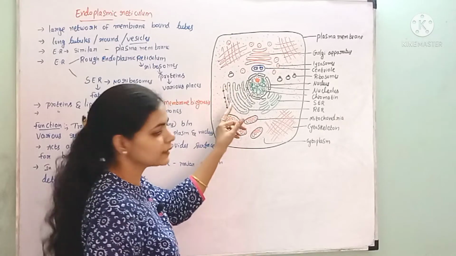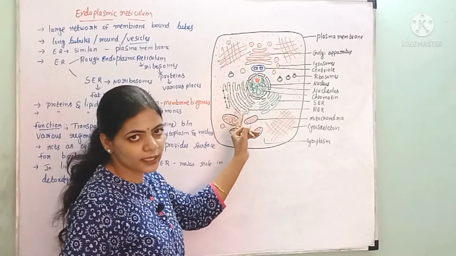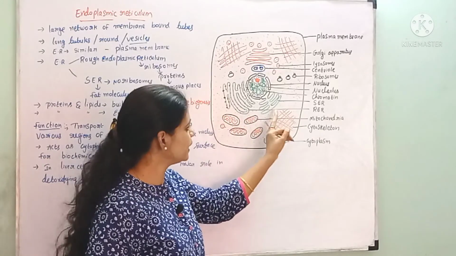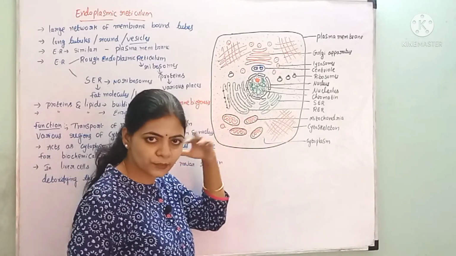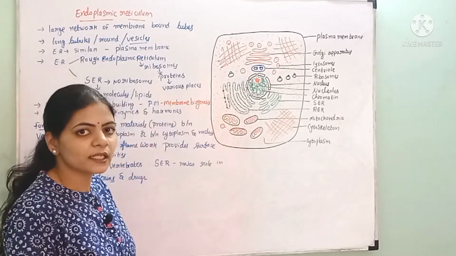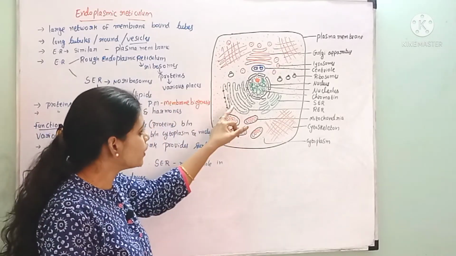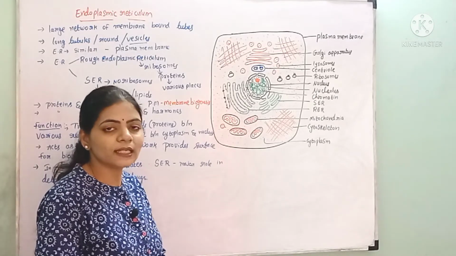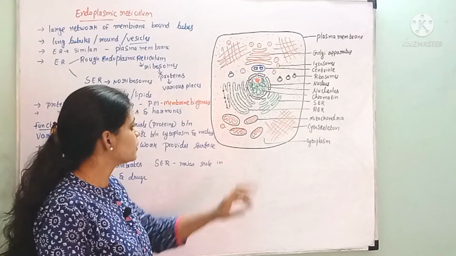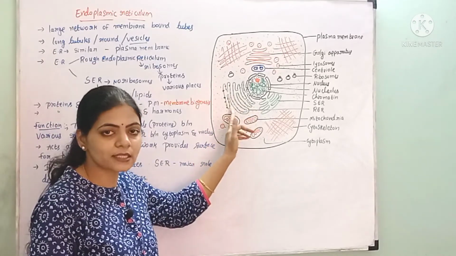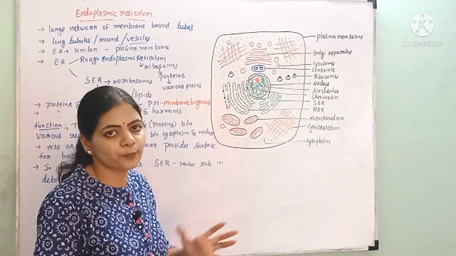See here, there are red colored dot-like structures present, right? This is the rough endoplasmic reticulum. In smooth endoplasmic reticulum, there is no granular appearance. What is present on the endoplasmic reticulum? On this rough endoplasmic reticulum, that rough or granular nature is because of the presence of ribosomes. What are these red colored dotted ones? They are nothing but ribosomes.